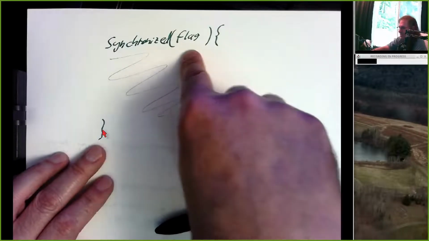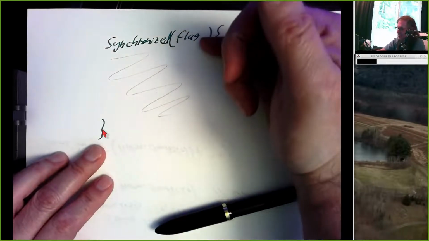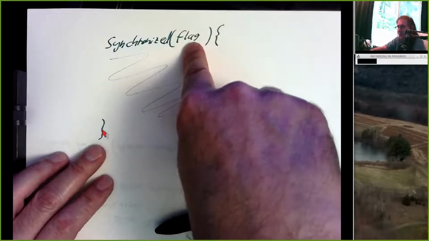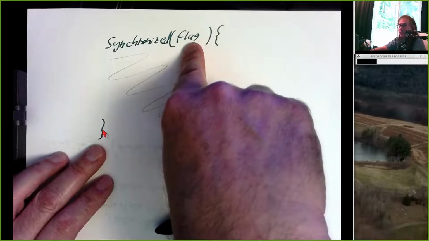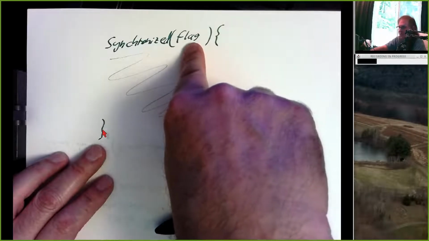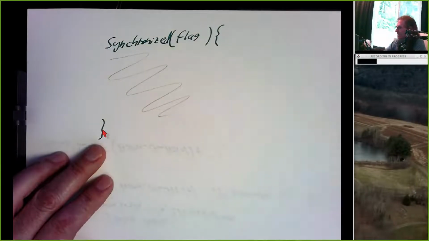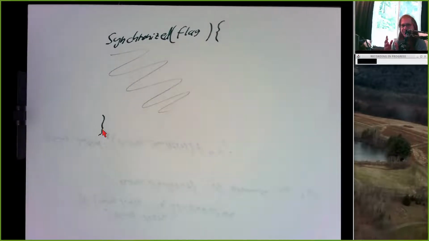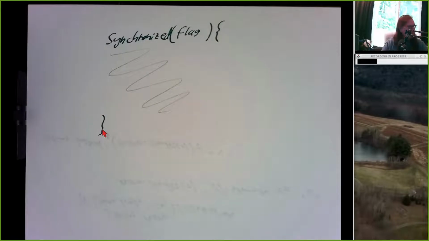And now if another thread comes along and tries to enter this block, the virtual machine will check this flag and say, wait, somebody's already in here, you're going to have to wait. So yeah, this is a lock or a mutex or a semaphore. It goes under a lot of different names. There are slight differences between what those things mean, but it's basically a way to ensure that only one thread is executing a set of code at one time.